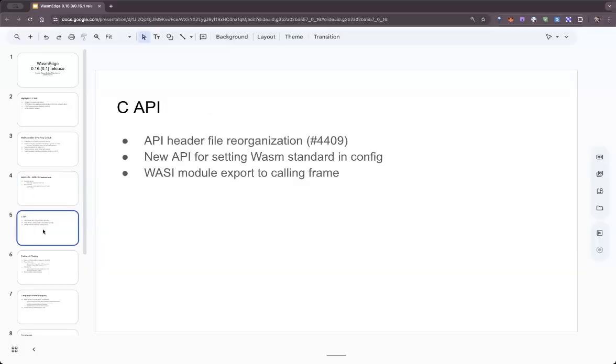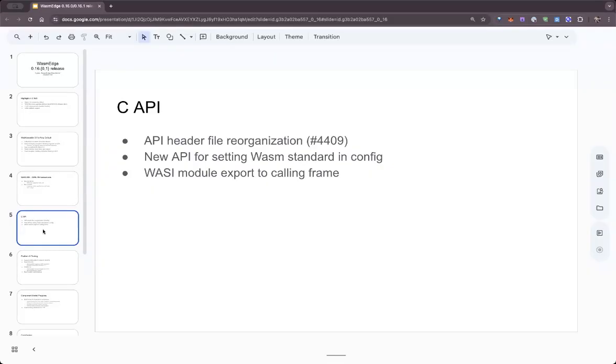Okay. Then the SDK API, as I mentioned before, we are already reorganizing the API headers, and we also support some new functions, new APIs to change the Wasm standard. Also, because we need to access the WASI modules for some security sandbox.